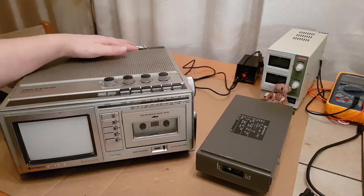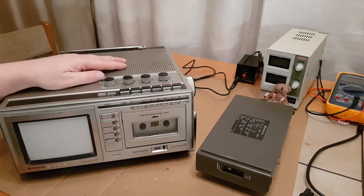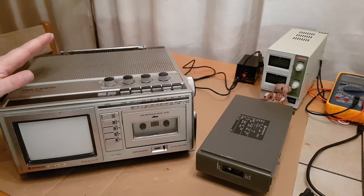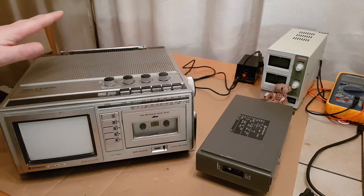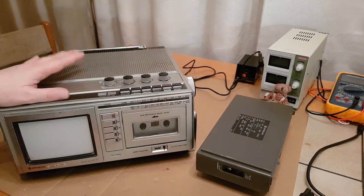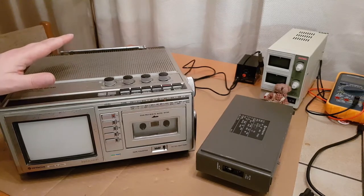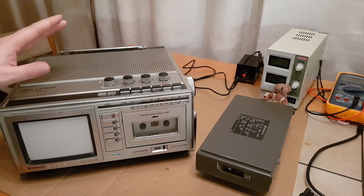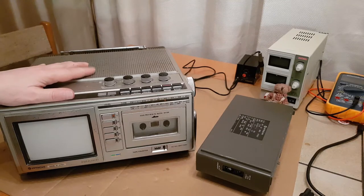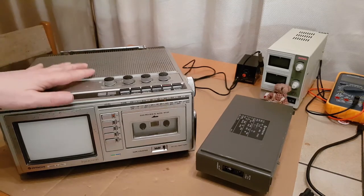It's missing an aerial - look, there's only one, there should be two. So I'll be upgrading it and bringing it into the 21st century. The first video will be cleaning and checking all the caps, making sure none are leaking. If there are any old-style caps likely to leak we'll replace them. This unit will be a six or seven part project run over about six or seven weeks.